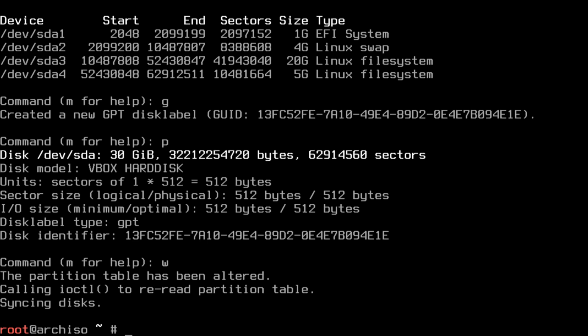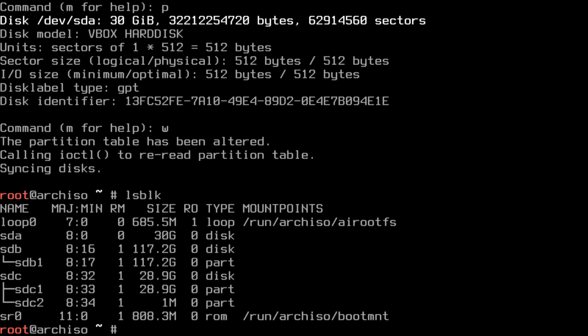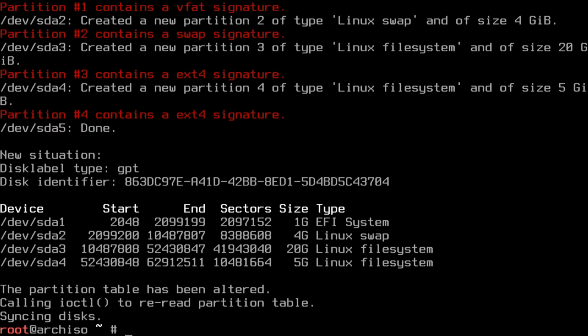And let's say I've made a mistake. So lsblk, we see how sda is empty. And we made a backup. Let's use the backup. So we have to type sfdisk, then the disk we're working with, for me it's /dev/sda, left arrow, and the file we created. For me it's sda.dump.